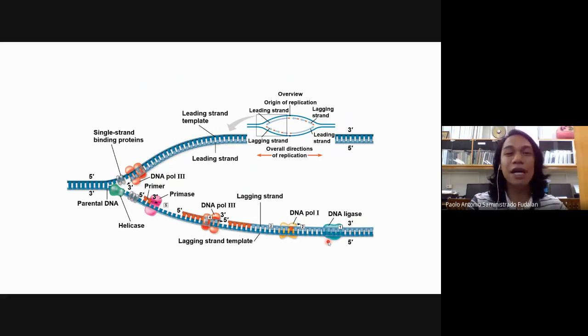Okay, so I hope you can remember that one. So this is only one half of the story. The other half is the other half of the replication bubble. Notice in the other half the one on top is now the lagging and the one at the bottom is the leading. Okay, so there's a pattern. So please don't get confused by that one.